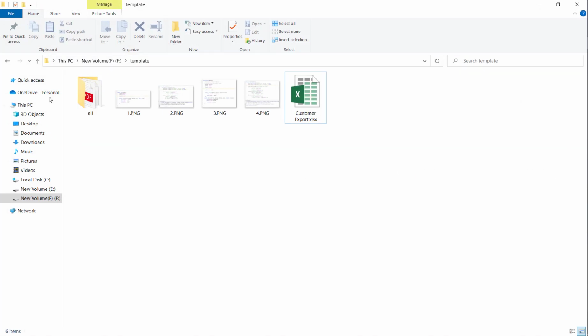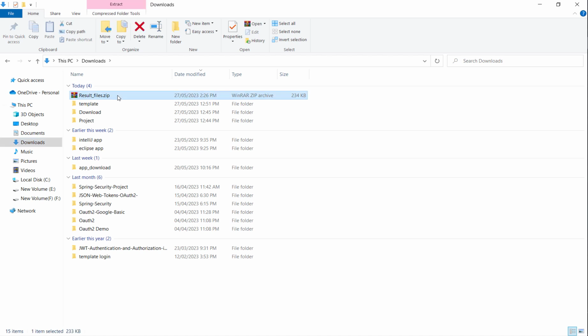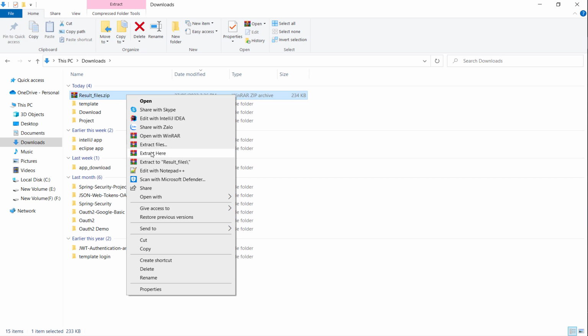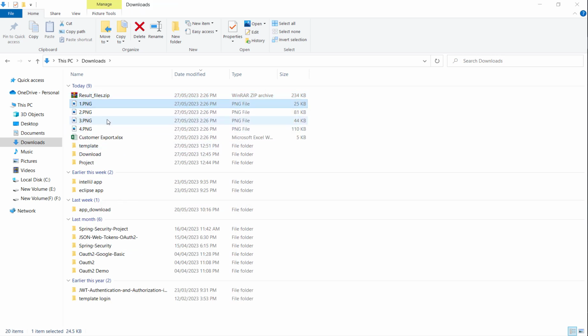I go to the downloads here. You can see the result file is also a zip file, and I will extract the result file here. So you can see after I extract the result file, we have the files 1, 2, 3 and customer import.